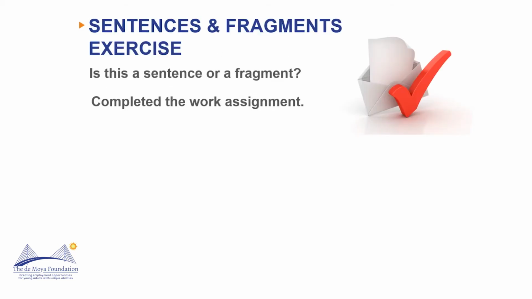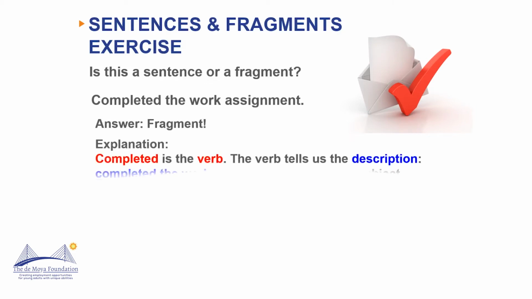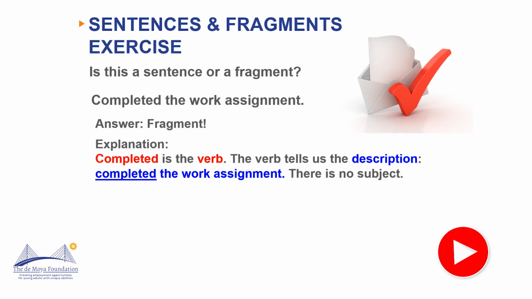Let's take everything we've learned so far and do a quick exercise. Completed the work assignment. Is this a sentence or a fragment? This is a fragment. Completed is a verb. We know that verbs are in the description. So, completed the work assignment is the description. But what is the subject? Who completed the work assignment? There is no subject. That is why this is a fragment.